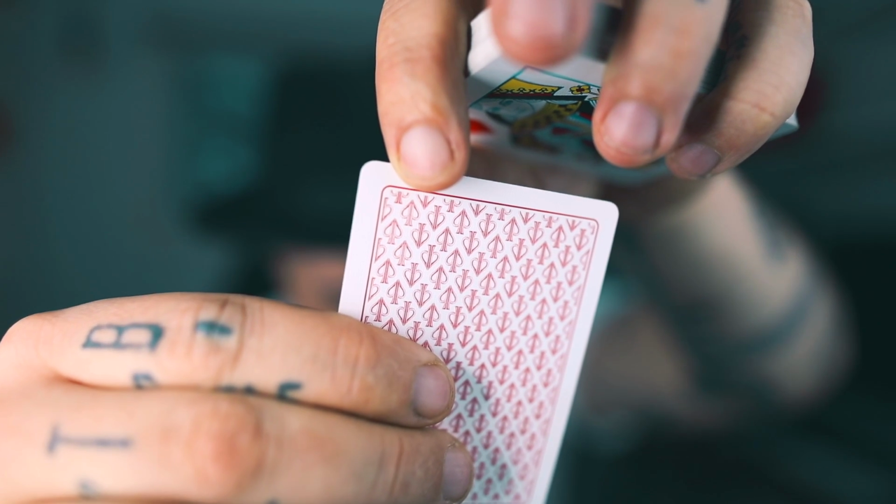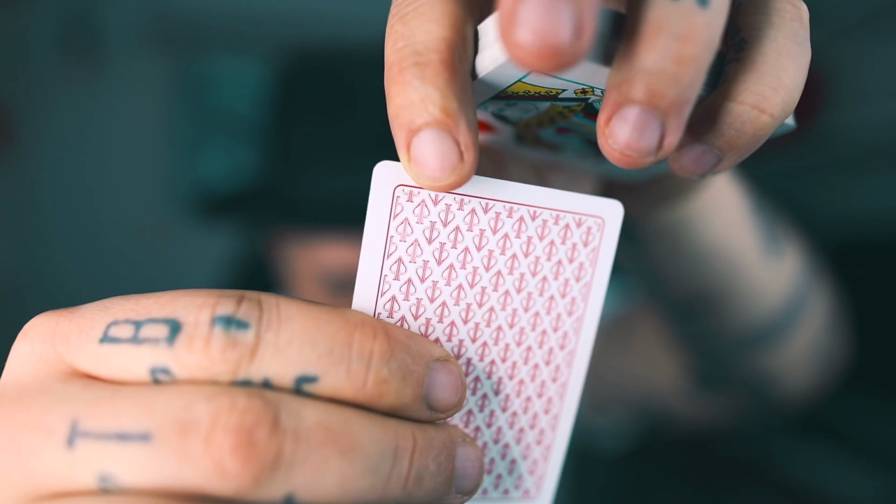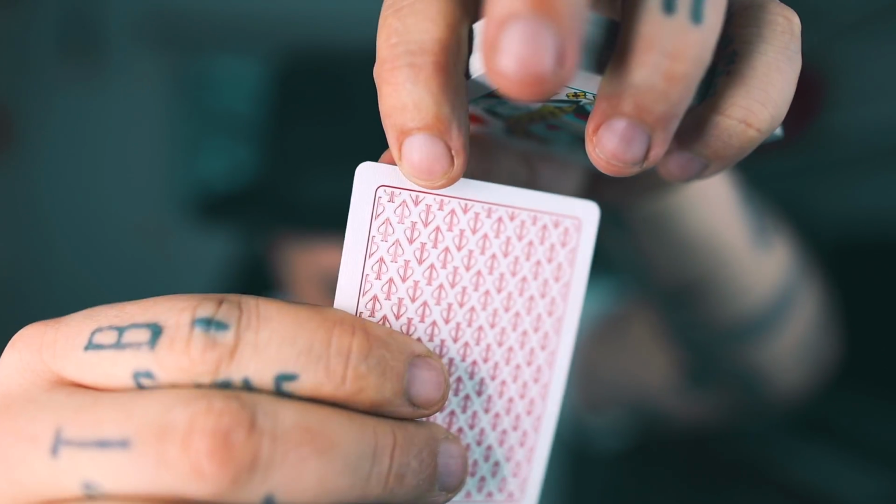These 4 spades here, one of them will always be darker. Now this one here is currently darker. That means it's a club. So all you really have to do is go through your cards, have a look at the different suits, notice the differences, and you will automatically know what suit and what number or value that card is simply by looking at the back of it.